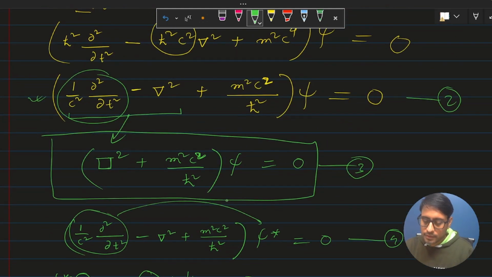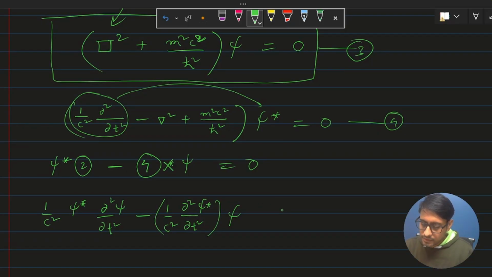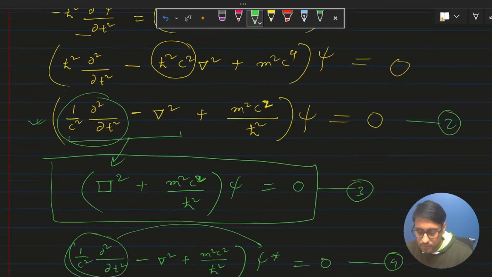Then we have the second term, this nabla square. Then we have plus, I think it should be with a minus sign, so minus psi asterisk, this for the second term psi asterisk. There is a better way to do this. If I write this thing collectively, let me do it like that.